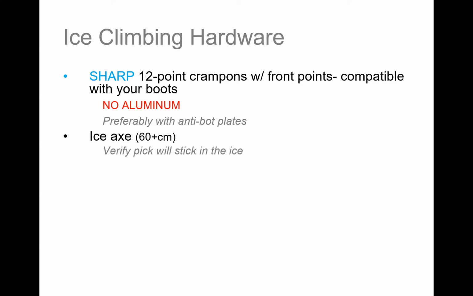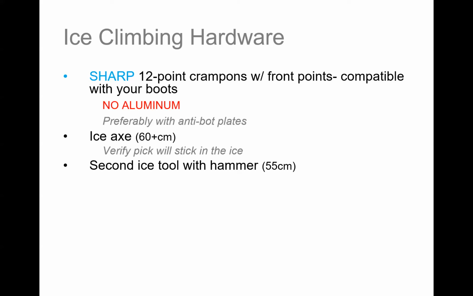The ice axe, I was talking about how for the mountain axe, you want 60 plus centimeters, something that is going to do you well. Obviously it varies for how tall you are, but something that you could cross glaciers with. And we just talked about sticking the ice. The second tool should be one with a hammer. And typically, something that's 55 centimeters is perfectly fine.